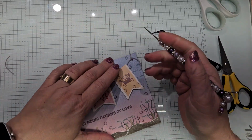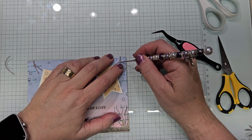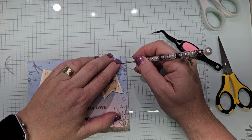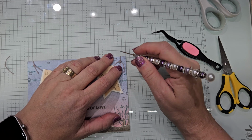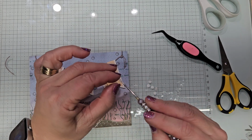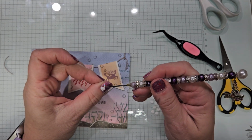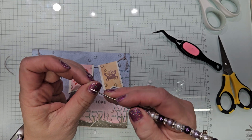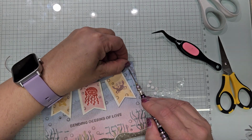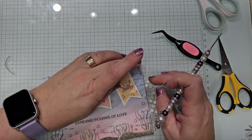And then I'm going to take the pokey tool, take your pick tool, whatever it is you prefer using, and I'm going to pull apart these little ends, making them more tassel-y. Now, if you think this is still moving, which mine is, I'm then going to take a glue dot. See, it really doesn't like the gel polish. I used to be able to do this when I didn't have nails. Roll it up. There we go. Do you see that? And now I'm going to pick that up a bit and tuck all that glue dot in under my knot, and it's really going to hold it down.